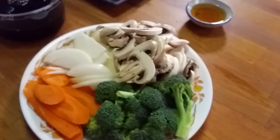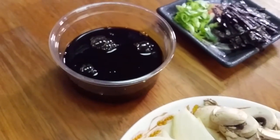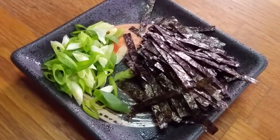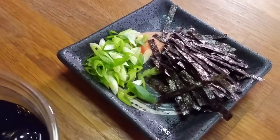We also have broccoli. We have some sesame oil, which you can also find at your local Asian supermarket. We've got some chopped up green onions and roasted seaweed — these are going to be your garnish. And we also have our own homemade teriyaki sauce. If you want, you can buy this in the store, but we make it ourselves. If you want to see how to make it, we have a link at the bottom of this video.